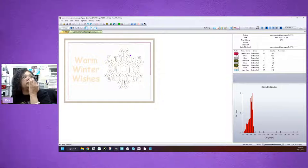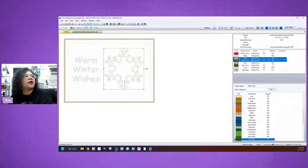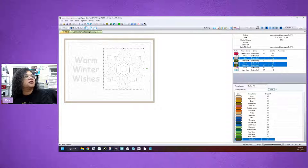But what I'm going to do is take this outline of the whole star. So I'm going to select step number 3. All right. Actually, let's do step number 3. I'm going to hold down control and grab step number 4. Do I want number 4? No, I don't want number 4. Let's do this: step number 3, step number 5, and step number 6. Or should I just do 3 and 6? I'm going to do those 3.